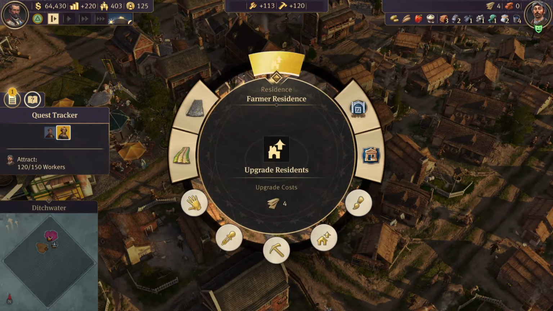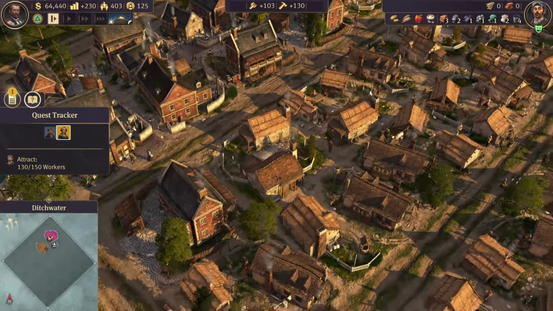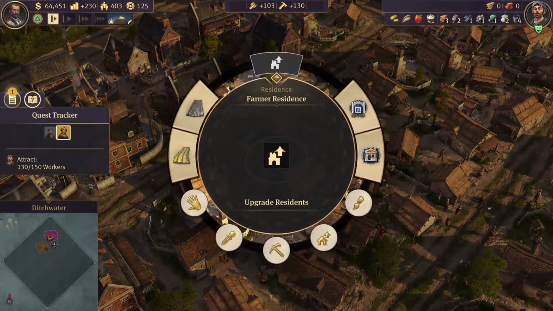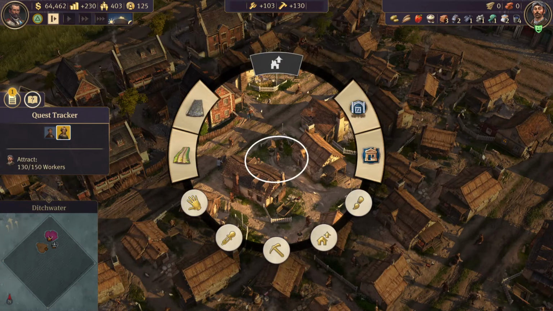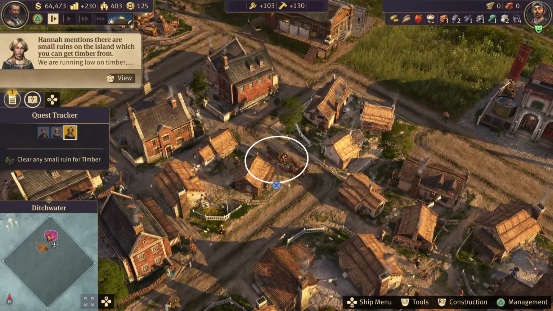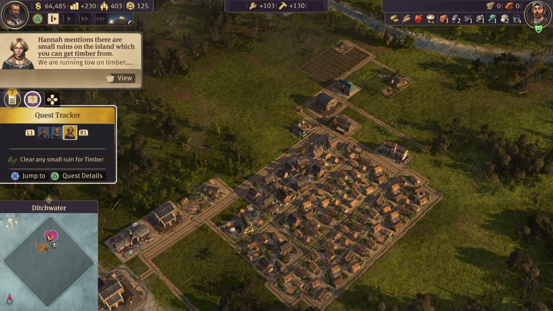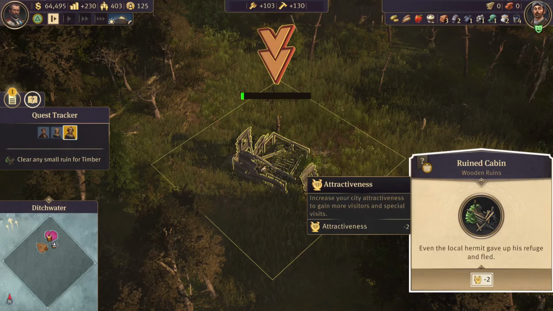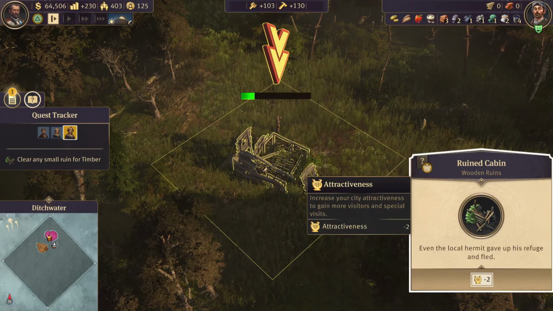There's another upgrade. Come on, two more. It's going slowly. We are running low on timber, but there's plenty in the ruins. We should clear some to stock up. Oh, here we go. Another quest. Target place. Right, this will give me some wood. Just have a quick drink of my coke.